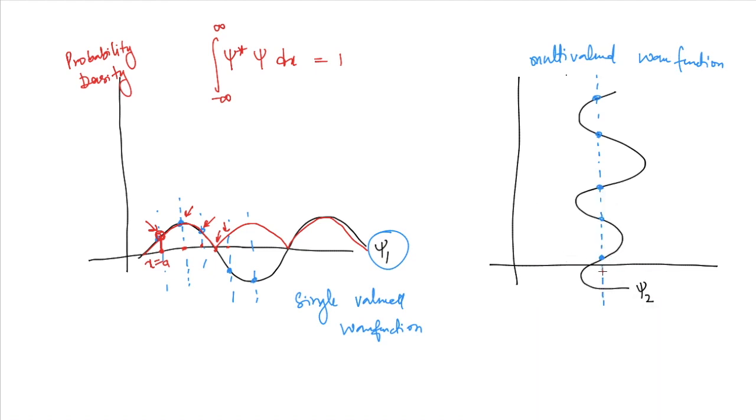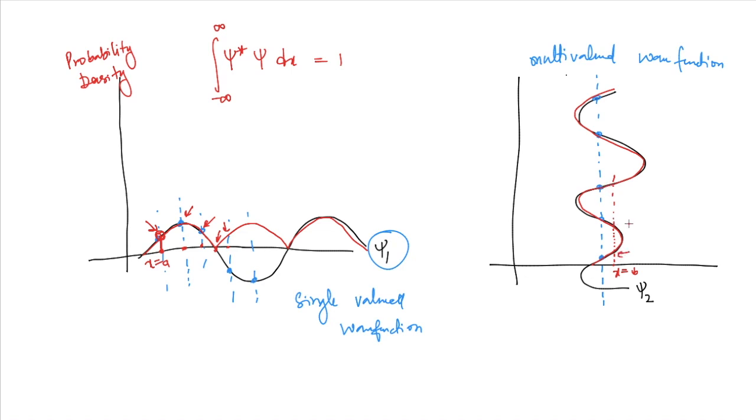Over here, the definition is the same. That means at a particular point on x, if I draw a perpendicular line, first of all, since it's a positive wave function over here, the probability will also be positive values only. Let's say this is x equals some value b, and I want to find the probability of finding the particle at x equals b. What I have to do is see how many probabilities I have in the probability density curve.